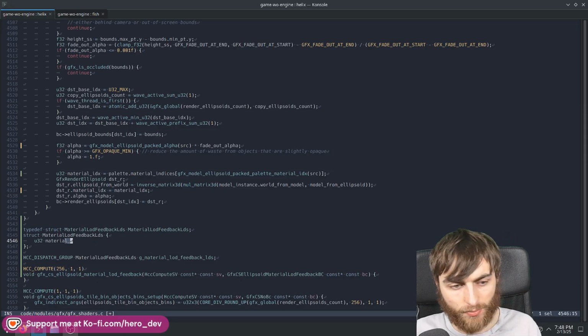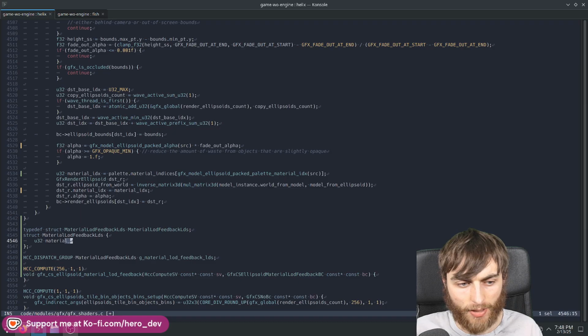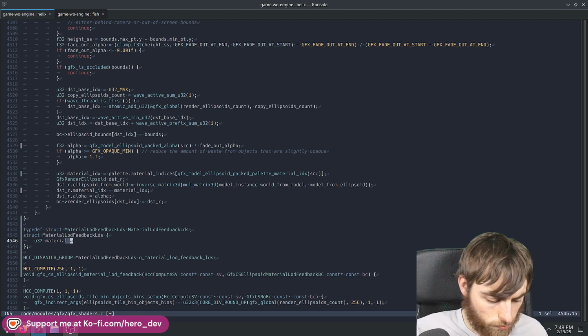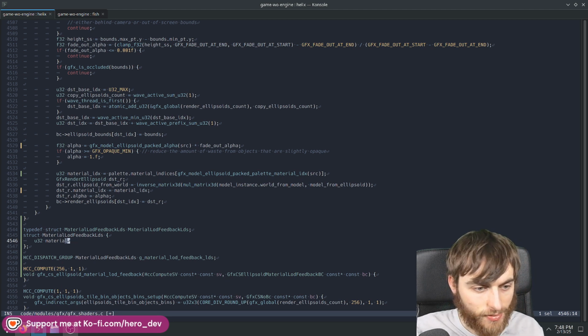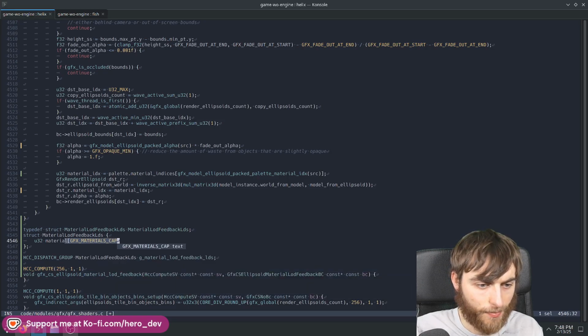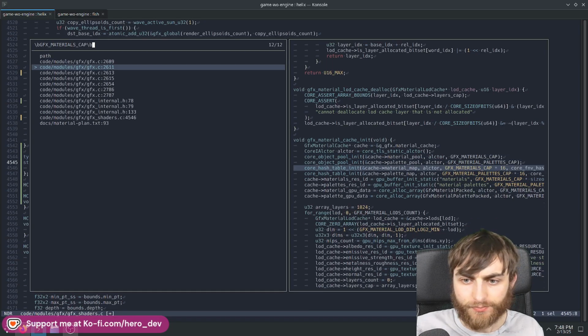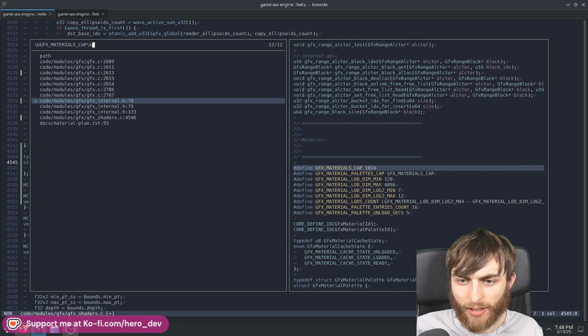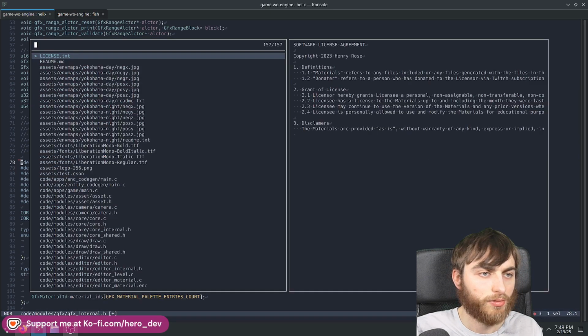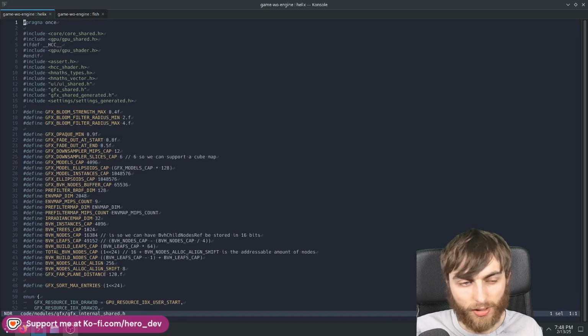Because it's positive, we can just reinterpret cast it to an int and do a max and it would be fine. So graphics, materials, capacity. That's probably got to move to some kind of shared place because I think it's in the internal right now. Let's fish that out. So graphics, internal, shared.